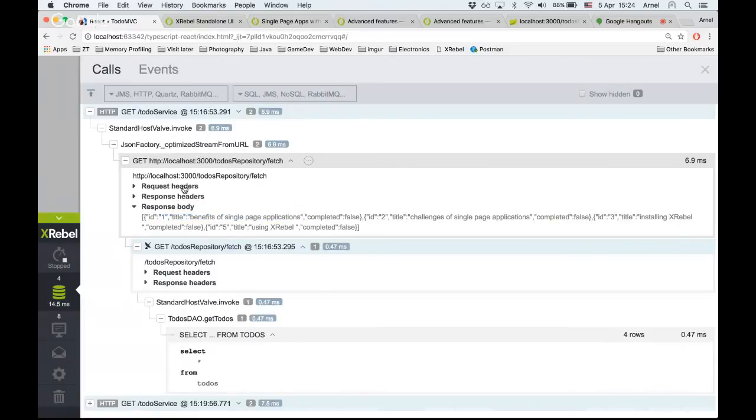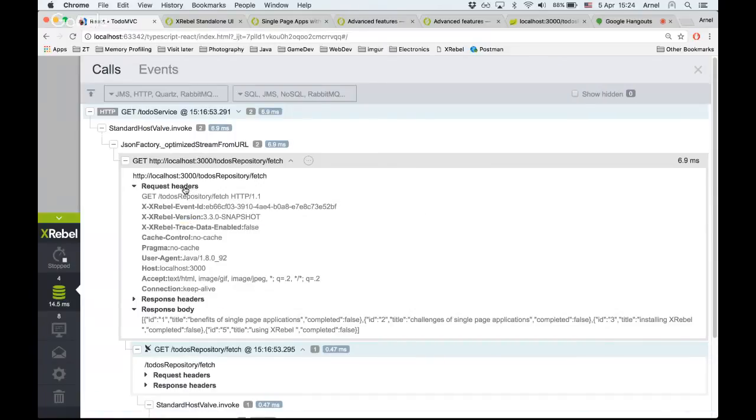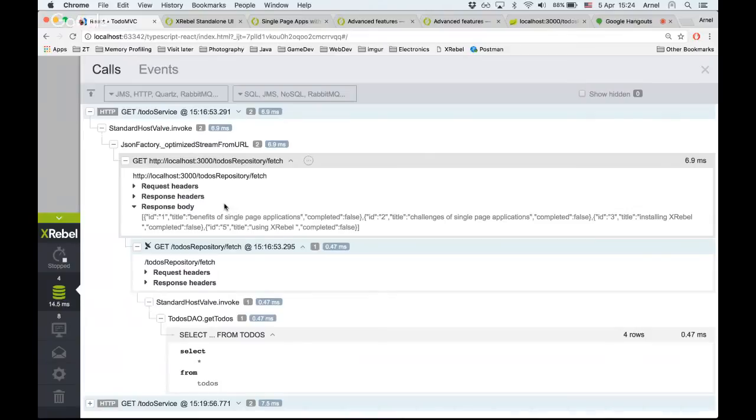Yeah, so it's also a nice way to debug your application. You don't have to go and set the breakpoint. You can immediately see what was actually moving between the application, what kind of attributes were in the headers, and what was the response. And if you're making a post request, then you can also see the request bodies here. Cool stuff. All right. I think we have covered pretty much everything.